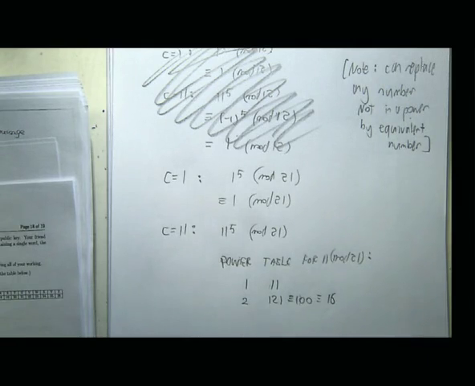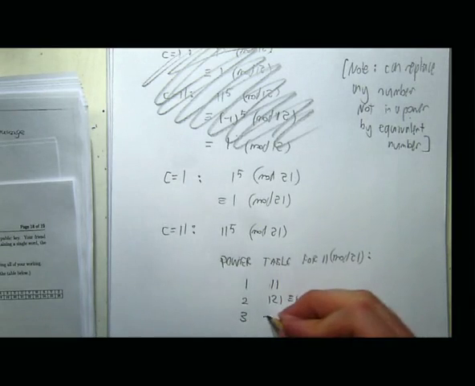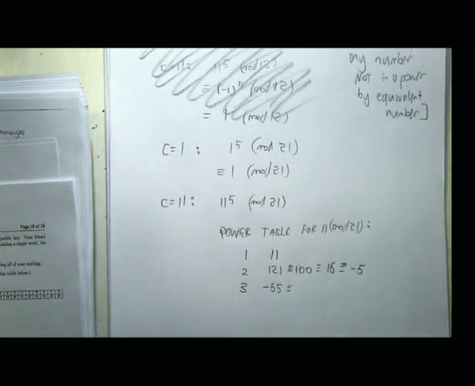And it might even be easier to go down one more step, because that's minus 5. So the third power I times by 11 again, and that'll be minus 55. So I could just keep adding 21 to that. Let's see. If we go up another 21, we'll be at minus 34. Up another 21, we'll be at minus 13. Anyway, I'll just keep adding 21s. Could someone please add 21 to minus 55 until we get a positive number? I think it's 13.